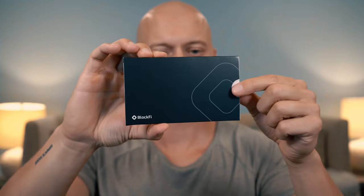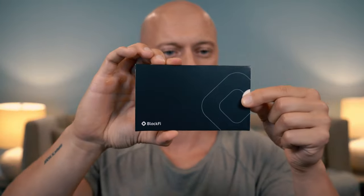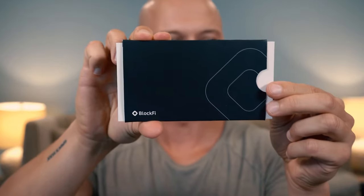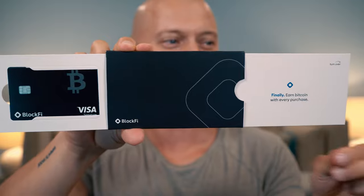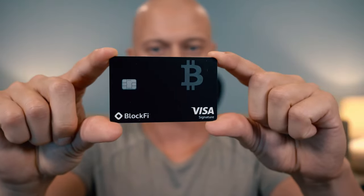Alright, so we got the first box empty now. It comes in this beautiful little box, and then — oh, this is awesome. Hold on a second, this is really cool. I didn't expect that. I hope I didn't give away my credit card number. I'm not going to show you the back of it, but this is what the card looks like.